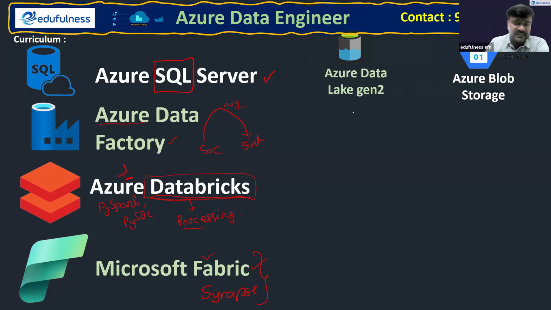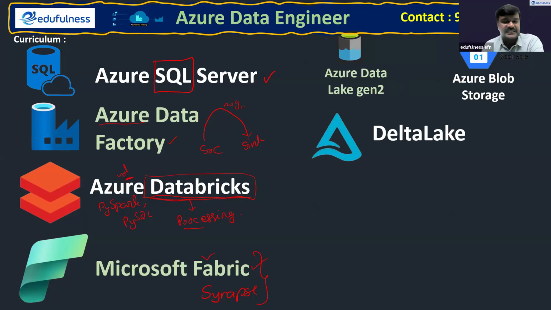Then a very important concept, that is Delta Lake. This is the most advanced concept. Data storage wise, this is dominating like anything because of many features, especially because of its retrieval capability. That means data search will happen very quickly because of its internal structure. That internal structure you should master to develop any optimized code. So that we are going to master.